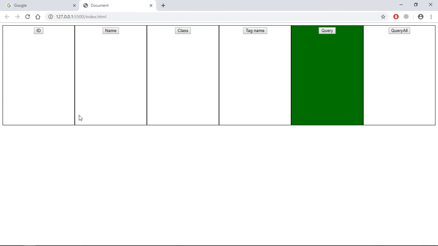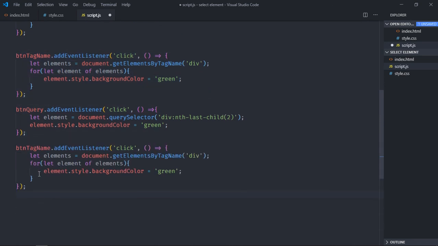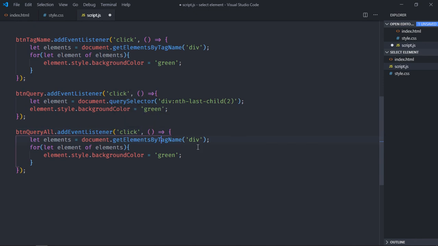If you want to select all these div elements, then you can also make use of query all. Let me copy and paste this, and it will be querySelectorAll, and we need to pass a CSS selector, and that will be div.